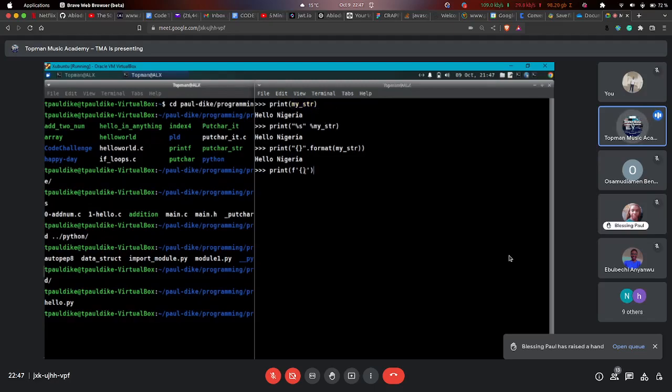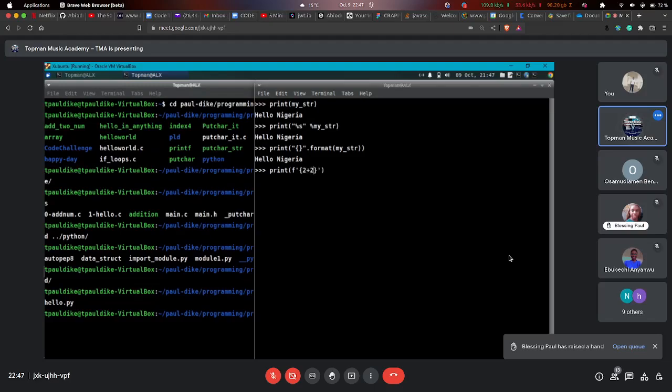You can perform arithmetic for you. Once an F is here, just like with the raw string, where once R is here it becomes a raw string, so once an F is here, it becomes an F string.